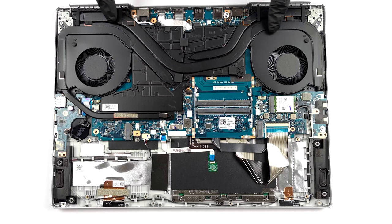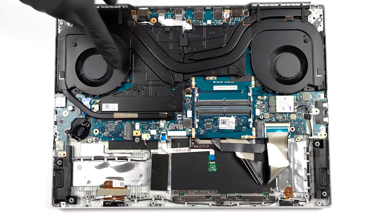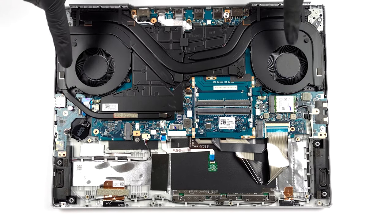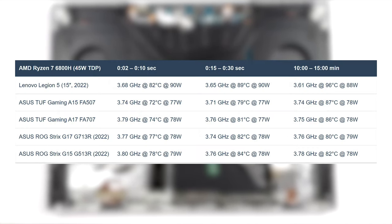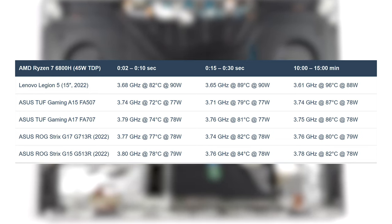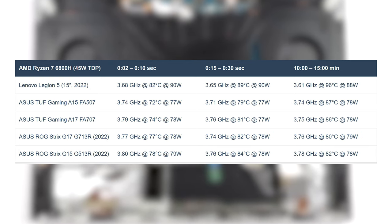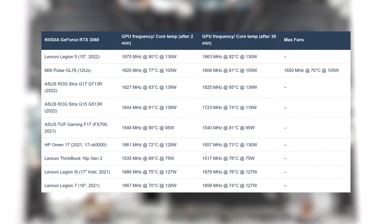The setup here is simple but very effective, with three bulky heat pipes, two fans and a couple of large heat spreaders around the motherboard above the VRMs and GPU memory. In the CPU stress test, the Ryzen 7 6800H consistently runs at 90 watts while clock speed remains high even after the 15-minute mark. Temperatures are high as well, reaching the 95 degrees Celsius max operating temperature. The RTX 3060 runs at high clock speeds and maintains the 130W TGP.